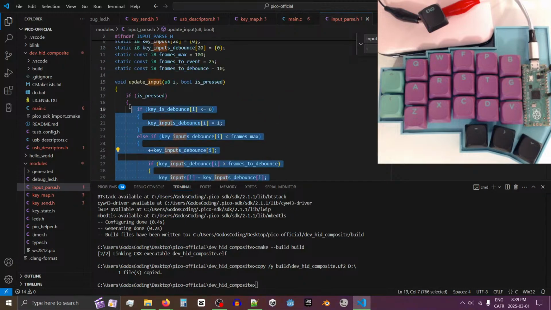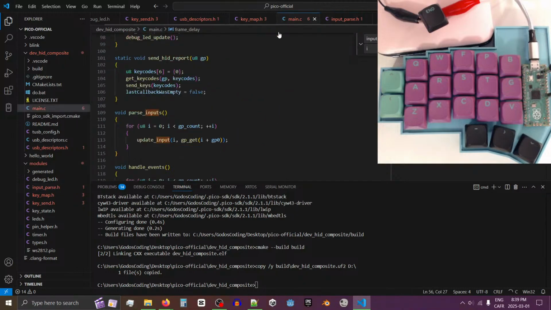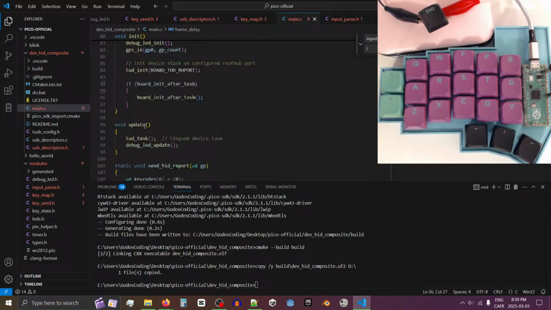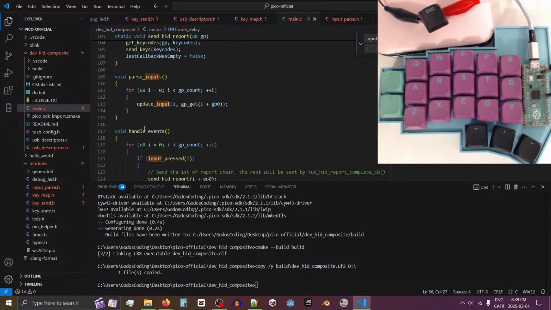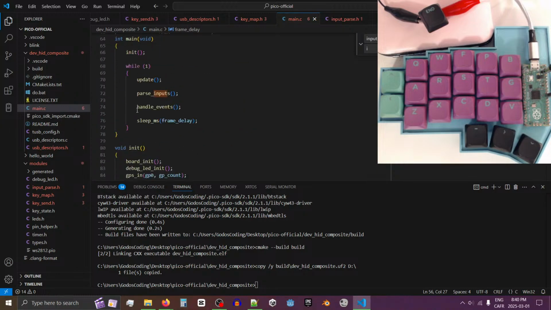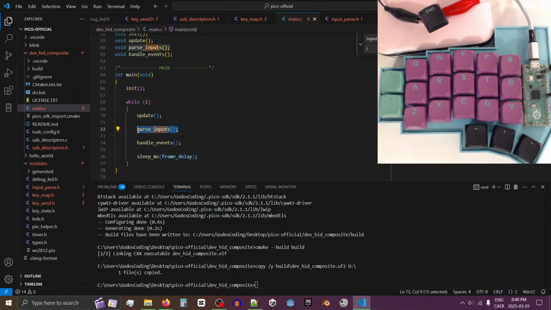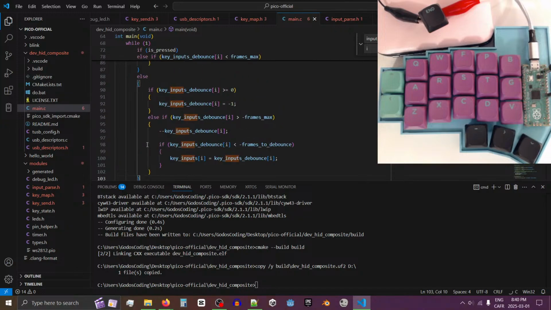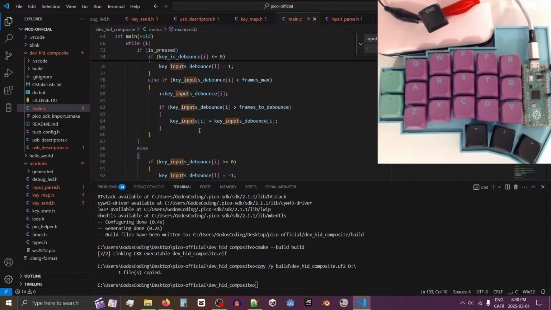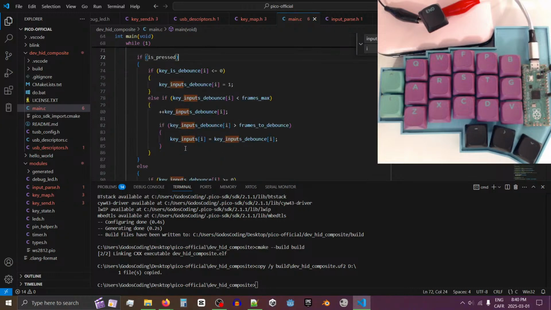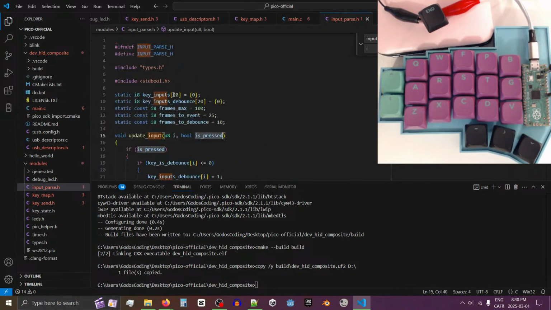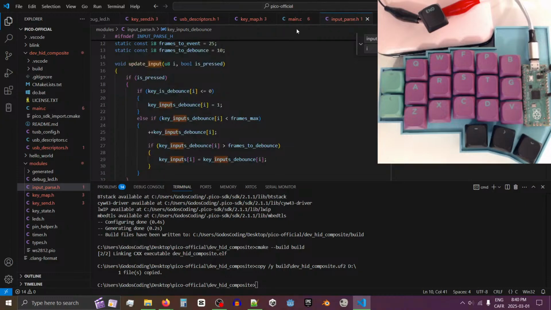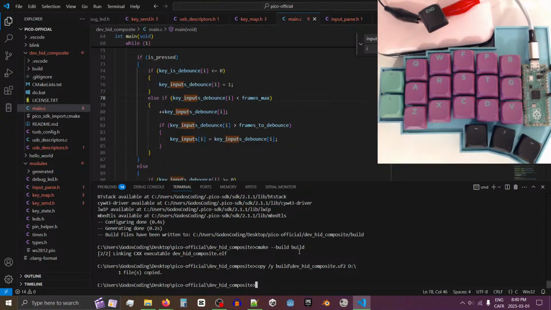So I take all of this and I put it back inside of the main. And I think I just, literally, instead of parse inputs, right here, boom, you just do this. Right? That's kind of crazy. Now it's in a different file. I don't know if it's going to map correctly to this specific one, but I think it should. Let's try.